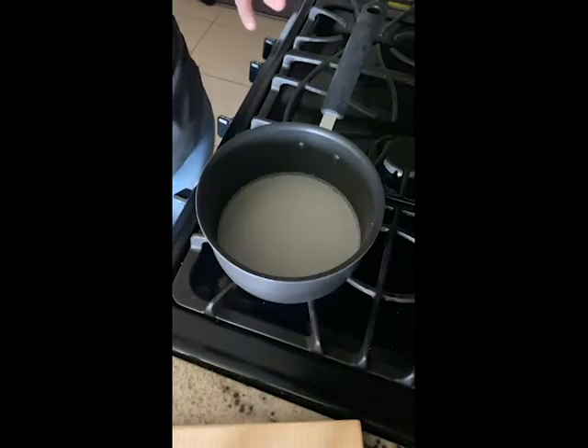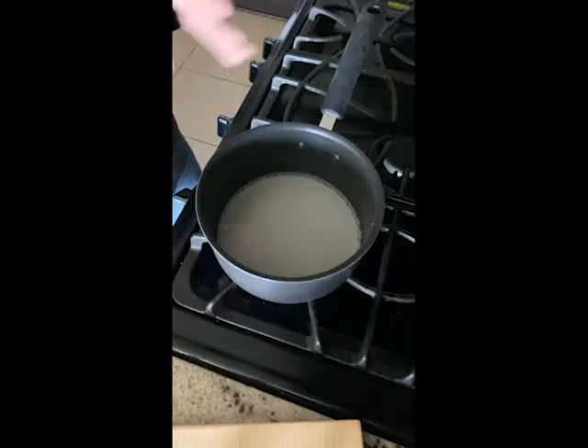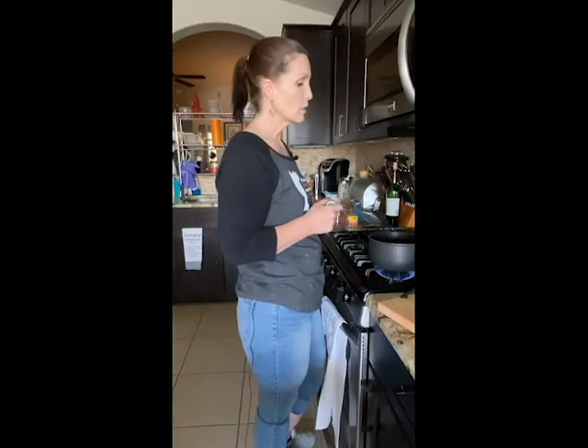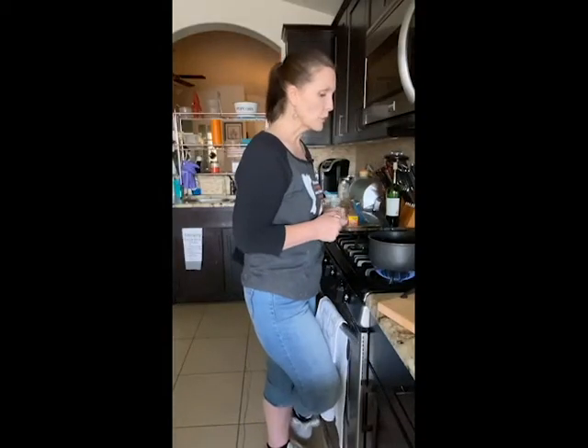The water will come to a boil super quick because it's super hot. The sugar takes a little longer, and as you're boiling, the sugar is boiling off the water as it gets hotter and hotter. You're going to see a lot of steam. You'll also see it bloom up, so make sure that your pan is big enough to contain it — I don't usually like my water to come up more than about a third of the way on the pan. You'll start to see bubbles forming along the bottom where the sugar is starting to cook through, and now it's just a waiting game.